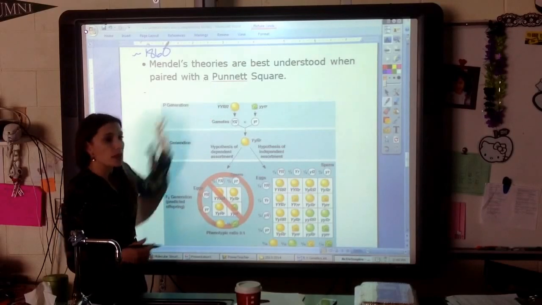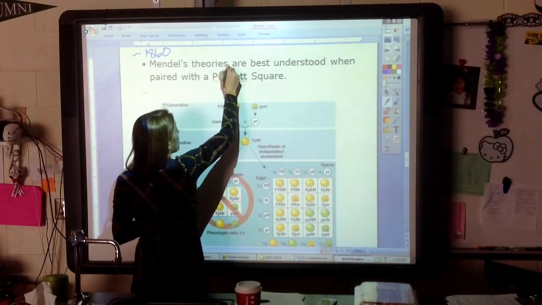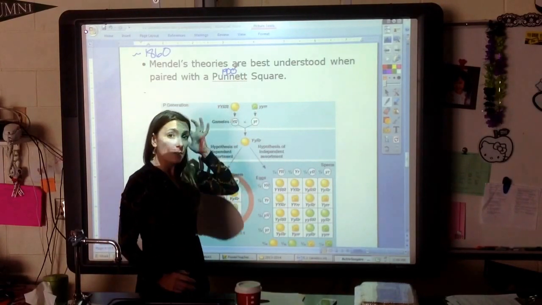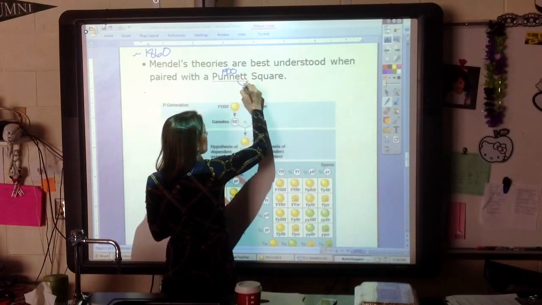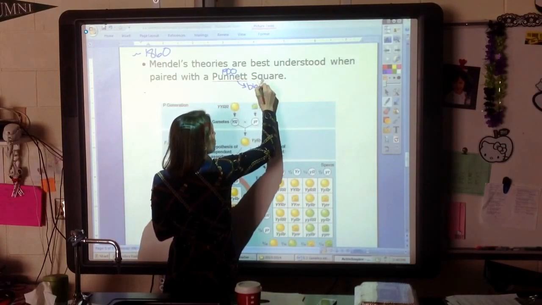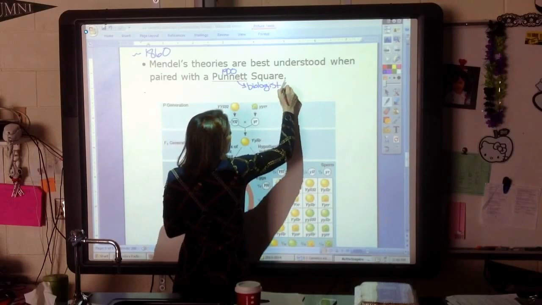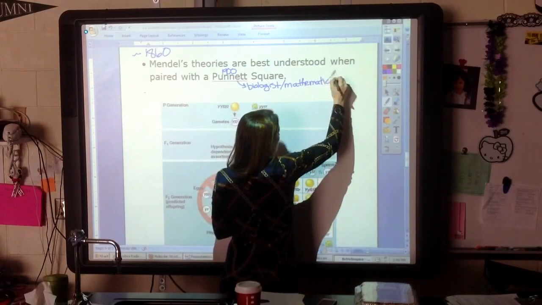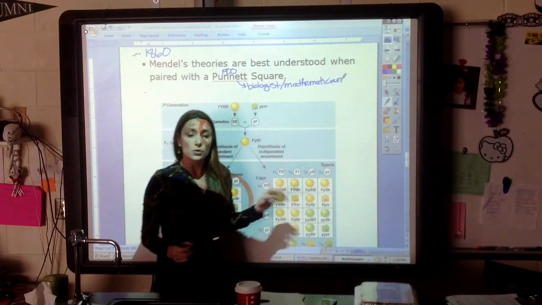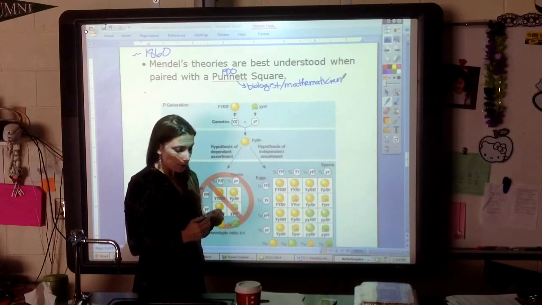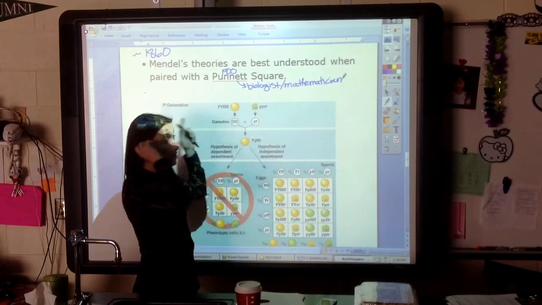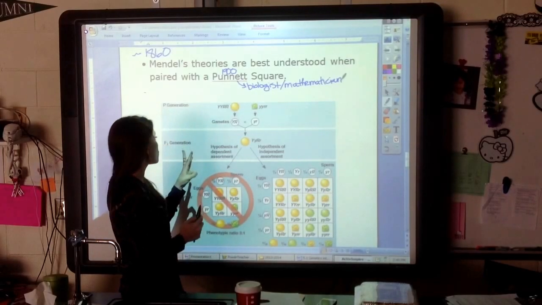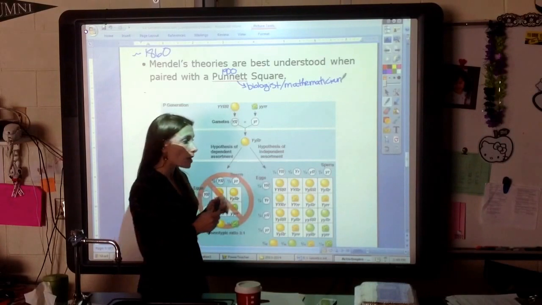It wasn't until a man named Reginald Punnett, in about the 1900s, stumbled upon one of Mendel's books. Punnett was a biologist, he had a degree in zoology, but he was also really interested in math. He was a mathematician. And Punnett is actually the one who created a system for understanding Mendel's principles and how they were applied. Remember, Mendel has three principles, so we're going to look at those one by one.